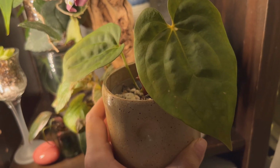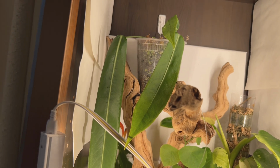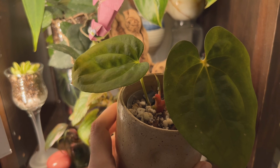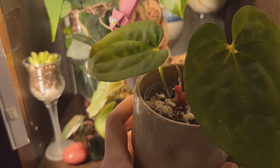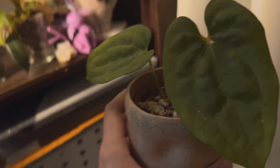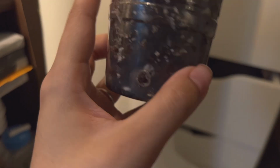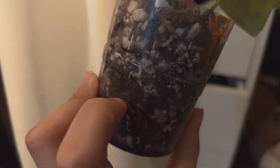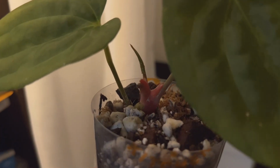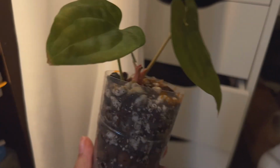And for a second I was like, oh, this is gonna be a struggle, because when I tried to propagate my Pallidiflorum in water, it only rooted on the parts that were new tissue or new nodes. And so I was just praying and hoping. But recently, hold on, I want to set this down. Recently, you guys can see there are some amazing roots coming out, and it just makes me so excited.